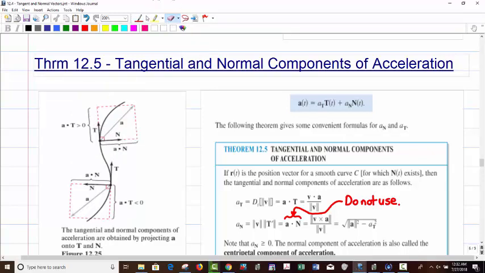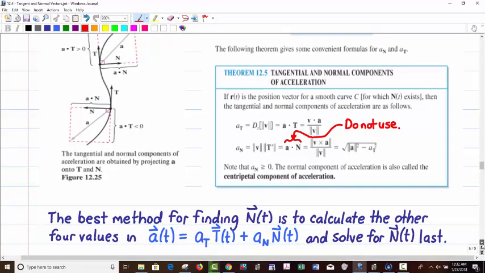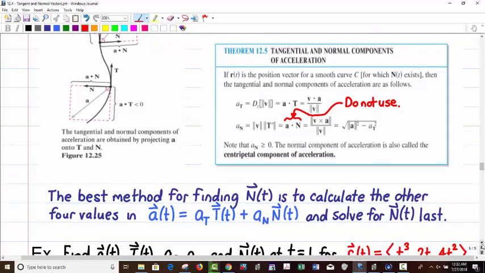They have different formulas for these. I'll just show you what I recommend using. There's only one that I recommend not using at all. All right, so for a sub t, there are 3 different formulas. I've never used this first one, or maybe once or so. These other 2 are good, especially this one here. You'll see when I do a problem.